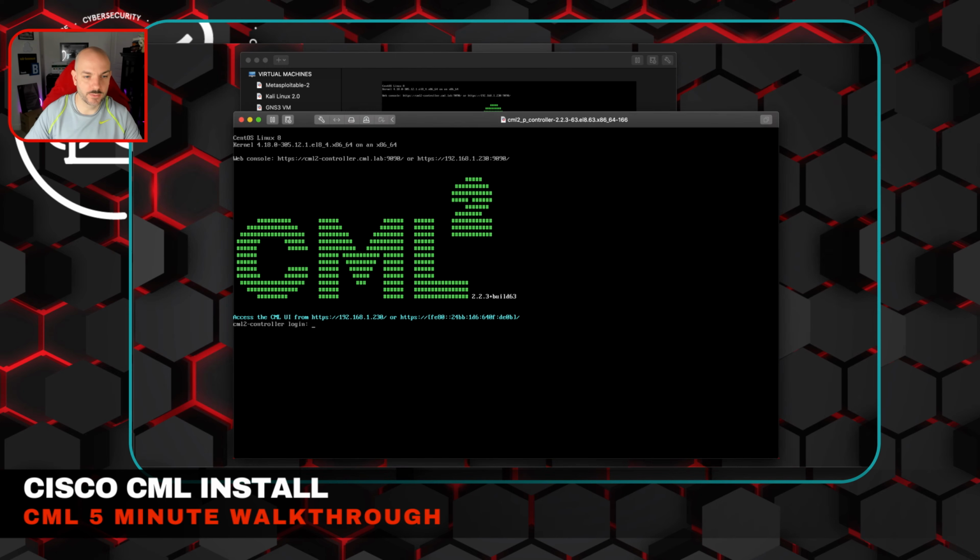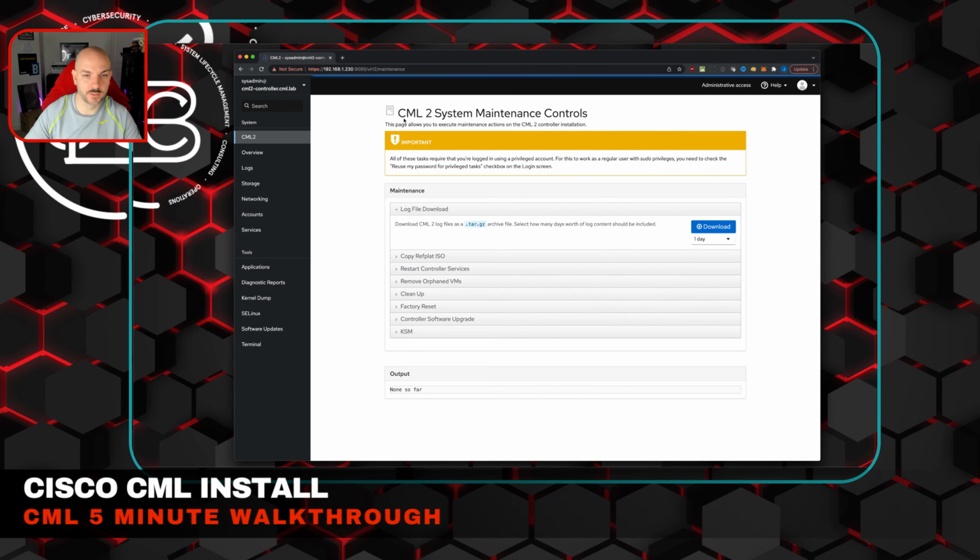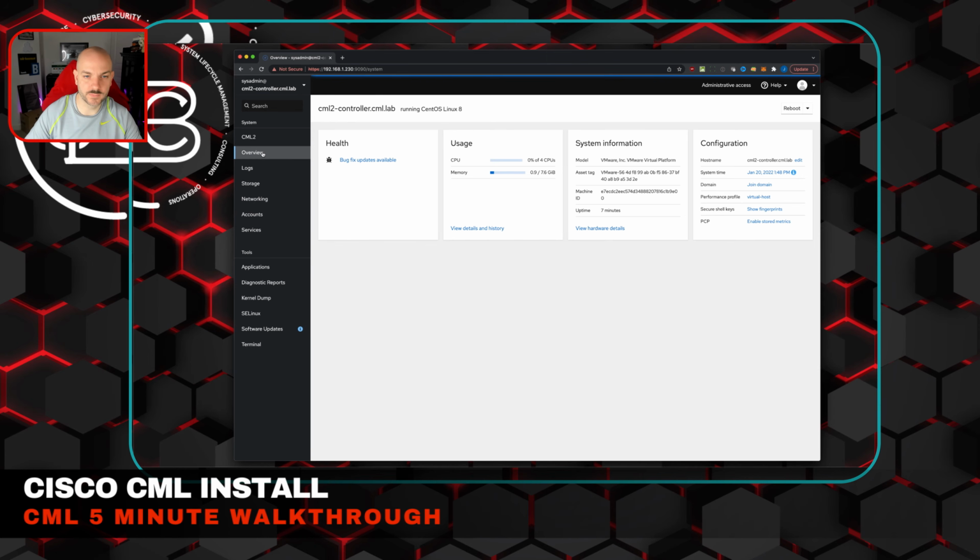And then we're going to bring up a browser here. And here we go. This is going to be for the server management console. And there you go. This would be where you might do updates to the OS and stuff like that. You won't really be spending too much time within here. You won't need to. A little bit of the performance of the box.